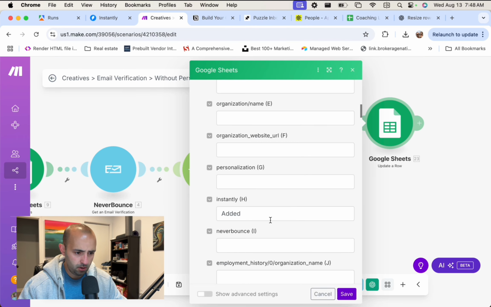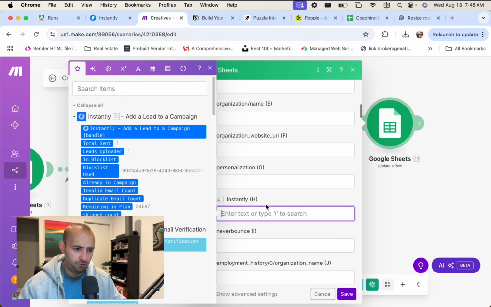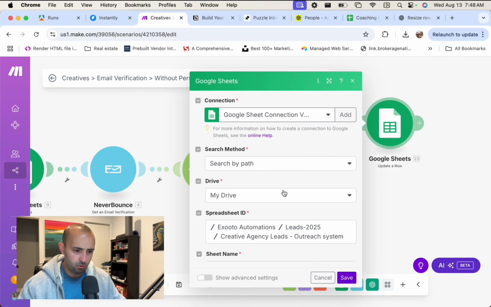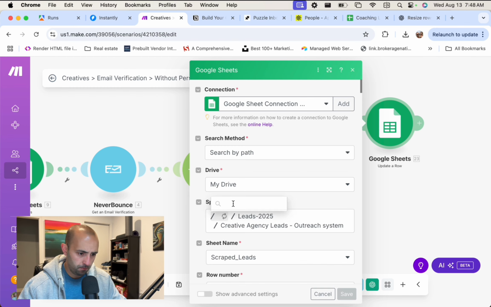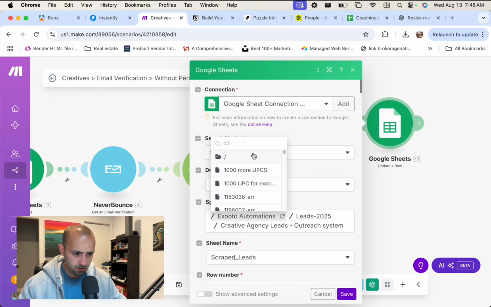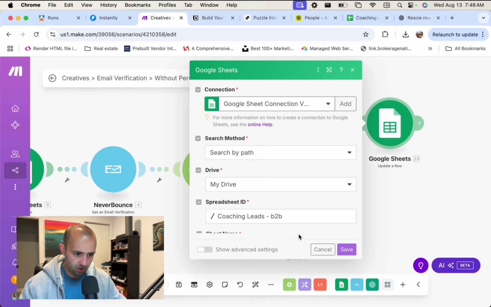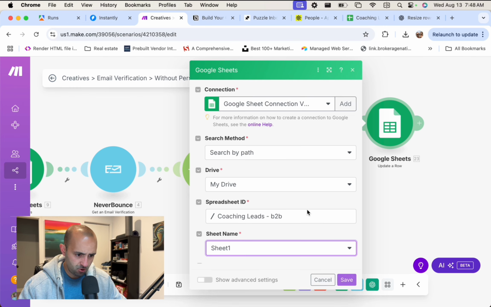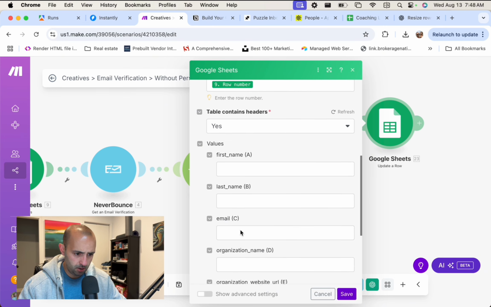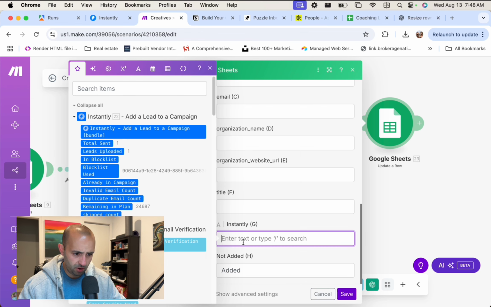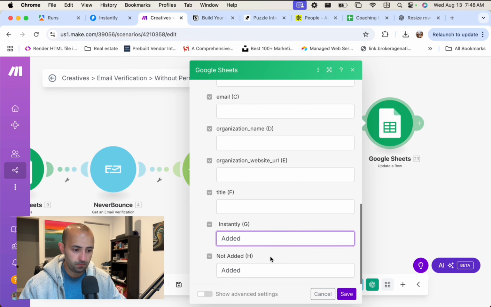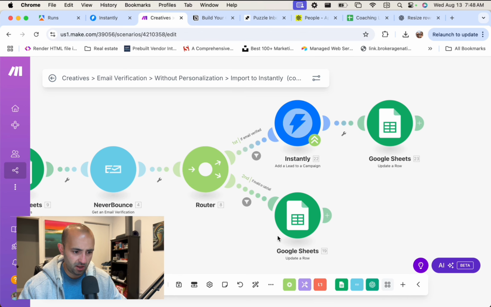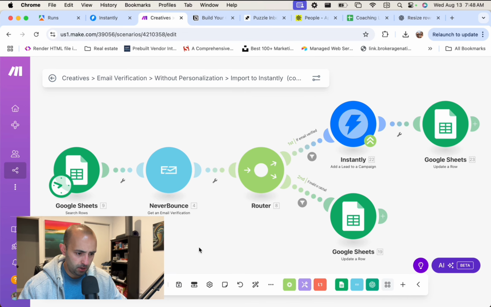Sorry, I got to switch the sheet. B2B coaching leads. Sheet 1, row number, and then we just want to add added. It should be in that field, not that one. Okay, save. Auto align, save.